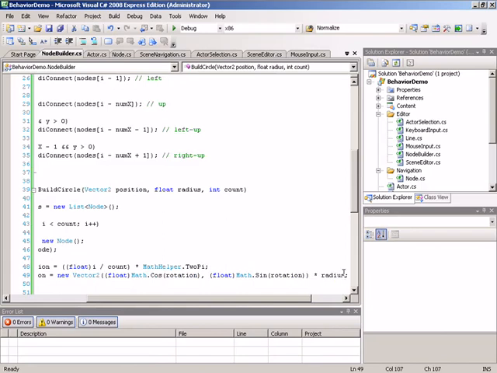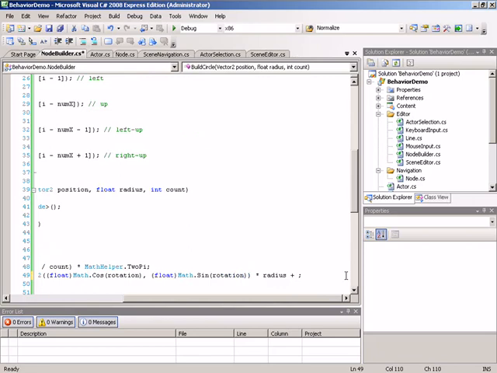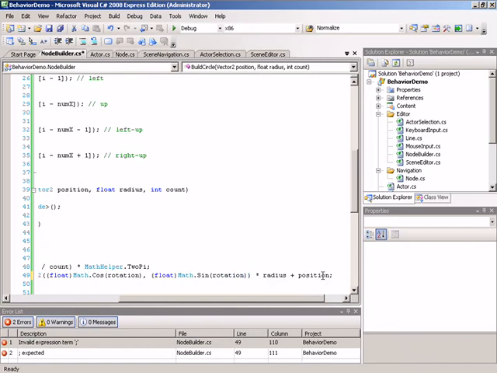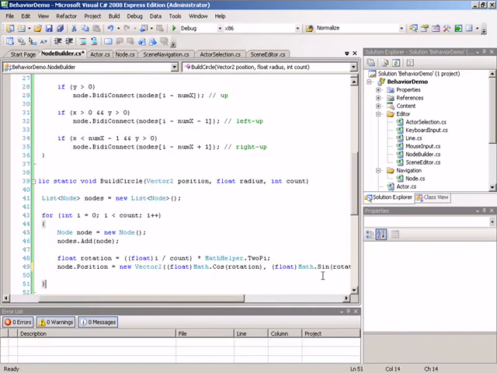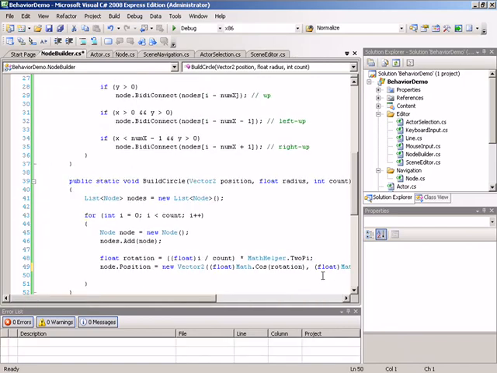While we're at it, there's one last thing to put into place, and that is the position of the circle. Because at the moment we'll have the correct radius, but the circle will be centered around the origin at 0, 0. We can correct this by simply putting our position parameter into play by offsetting the position as plus position. Alright, that should now take care of creating the circle itself.